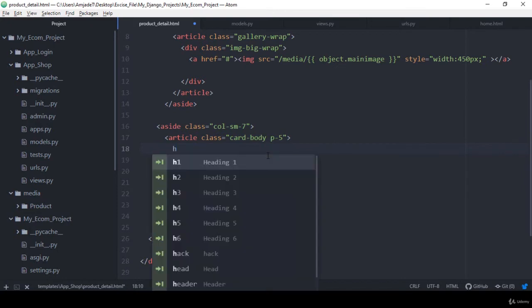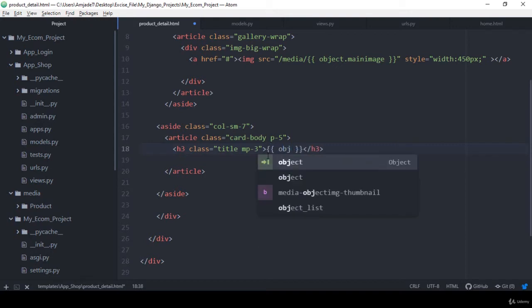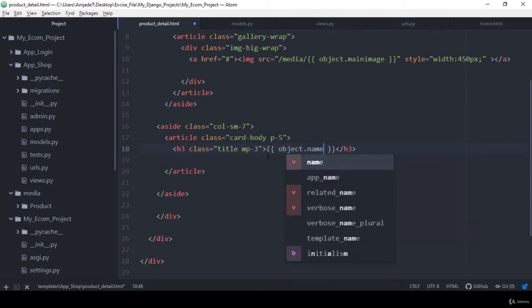That means in our h3 here I define some class, we have to also create it. I just define the class as title mp3. Okay, so this type of name I have defined, and here with this object I want to display our name, that means our product name.